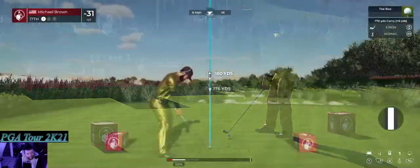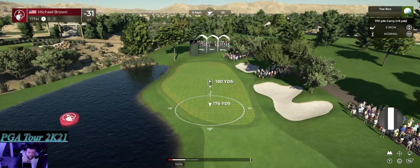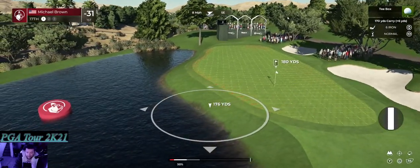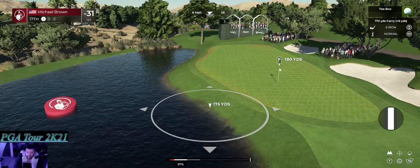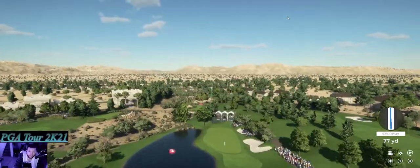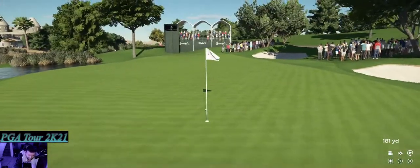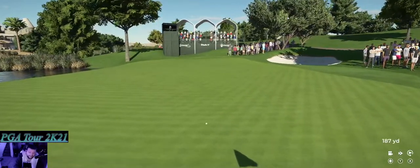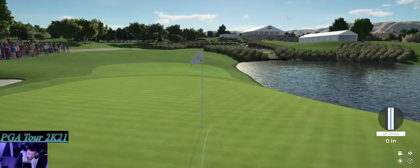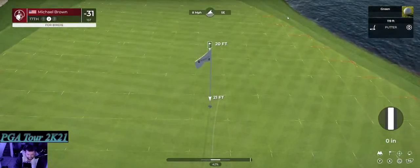Teeing off here on the 17th hole. Looks to be going with the 6-iron. Oh, look at this. Right down the throat. Oh, what a wonderful play. Leading with intent. The iron play today has been absolutely stellar, Luke. The greens in regulation, just a fantastic accomplishment. Great to watch.